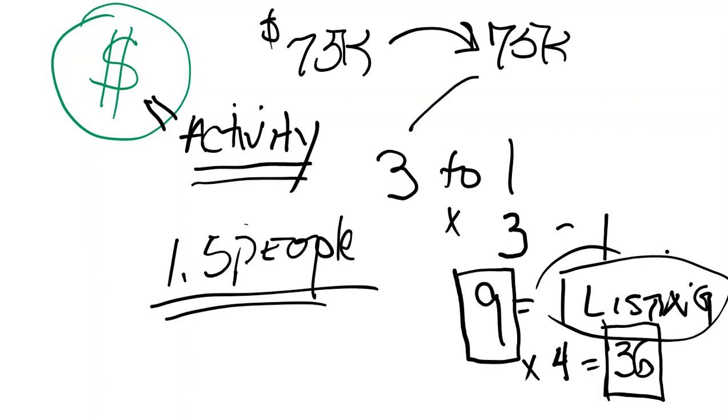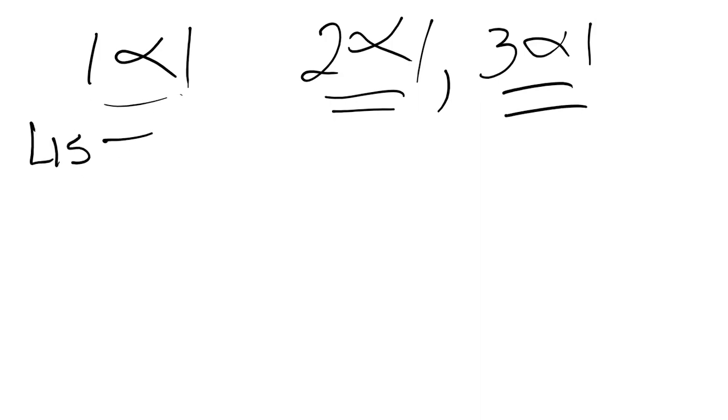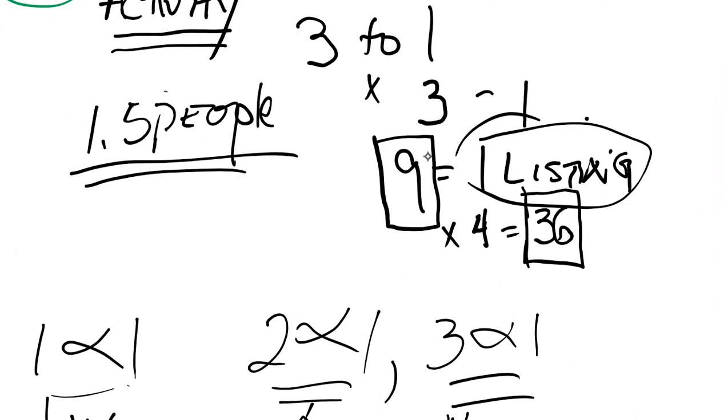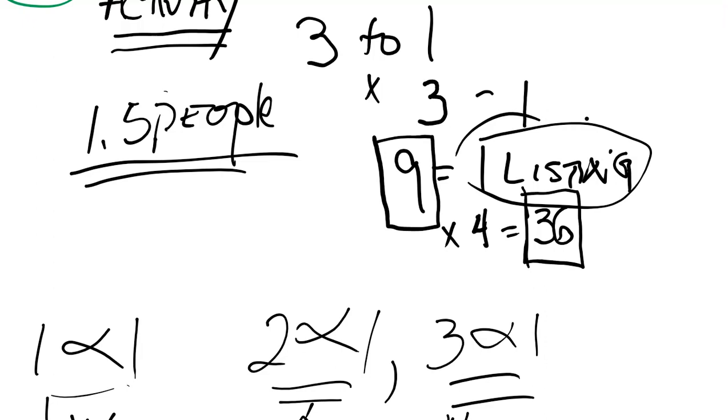Now, you've also got this conversion of how many listings does it take to actually have a closing. That's a whole separate conversion. And typically, listings are almost one for one. Buyers are probably two for one, maybe three for one, meaning you have to have three buyer offers to actually get one closed. Most of the time you list a property, it's going to sell. About half the time or a third of the time will your buyer offers be accepted. But if that's the case, you've got to go back down here and realize then, to get that one listing, I had to talk to nine people. But I actually need three listings to get one to sell. Therefore, it becomes 27 people to get a closing.